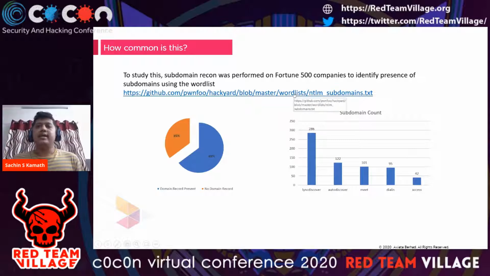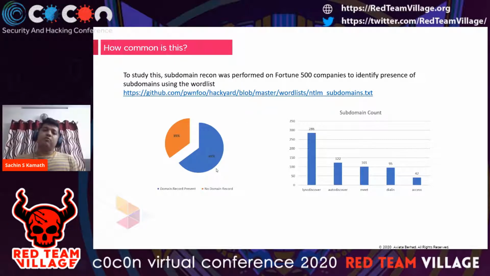So to carry on his research and to see how relevant it is in the late 2020s, what I did was gather a list of NTLM subdomains that are usually found in the wild. You can actually check out the link, which I have published right here. I downloaded the URL list of Fortune 500 companies and did a scan for these endpoints. What I noticed was that about 65% of those companies, in fact, had one of these services exposed over the internet. And that's bad because, as I mentioned earlier, it is like one step to your Active Directory environment for authentication.